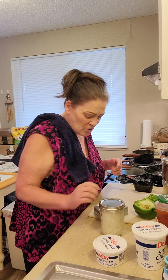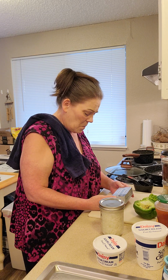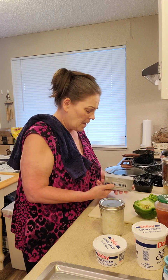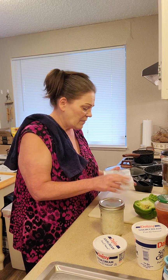Six ounces of cream cheese. This is a block of 8 ounces. We're just gonna put the whole thing in there. 2 more ounces, it's gonna make no difference, I don't think.